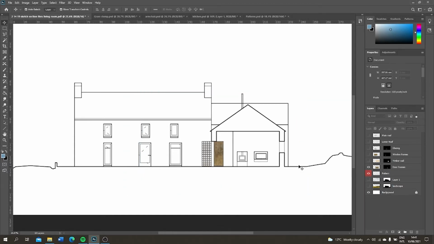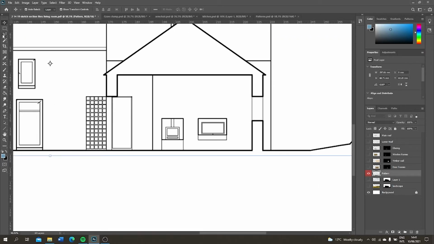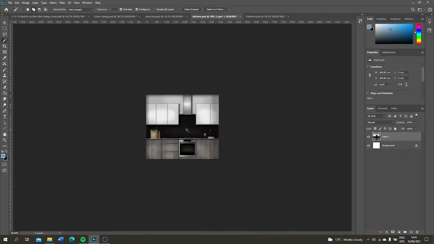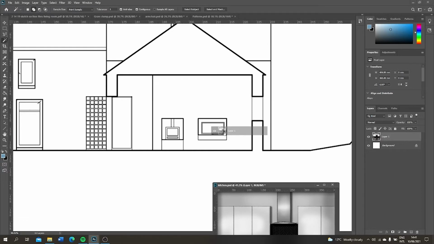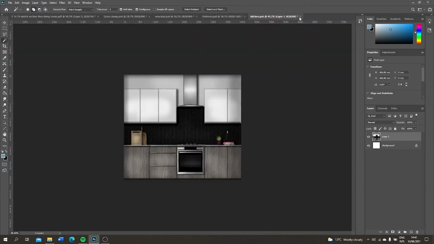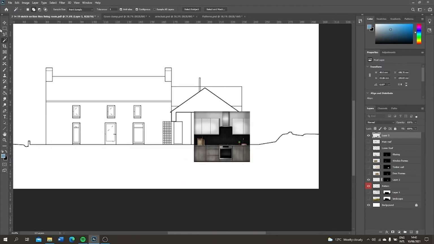Just about. So time to move on to the next step, which is this little alcove here in behind the door. This is actually a kitchen in reality, so we might want to give an indication in section that it really is a kitchen. We'll start as usual by making a layer and a layer mask, and then you'll see that I've downloaded an image into its own file, an image that I copied from the internet of a standard generic looking kitchen. And I'm going to copy that into my drawing file now in the same way as we did with our materials. Exact same technique, we just drag the layer across.